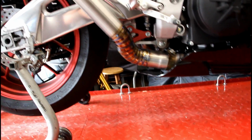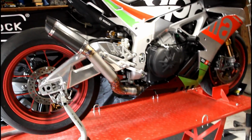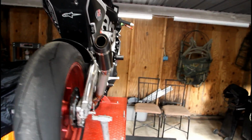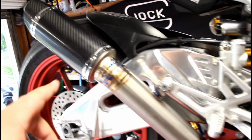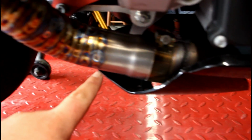Alright people, so here's the finished product. So it still gives it that race length, but using a tinier muffler. Those are our GP cans. And you see in the back how flush we get to the swing arm and everything. So like I said before, this titanium will turn blue, and we're really running late right now. So we didn't have a chance to flap disc or clean the welds at all. So I'll actually take a wire brush and go over all of them, and then we'll start to blue it. It'll start to get really light blue, blues to purples, and then the rest of it will basically be bronze.